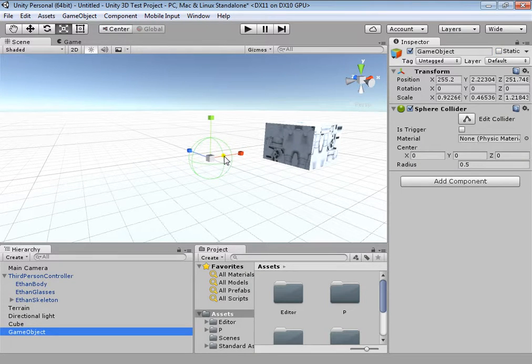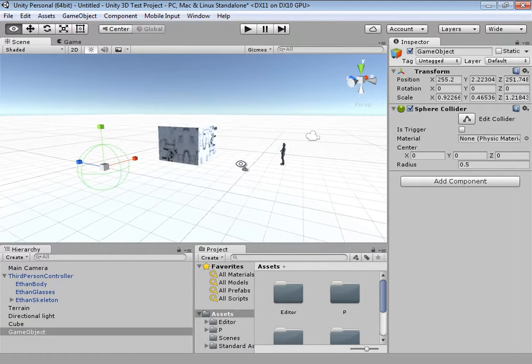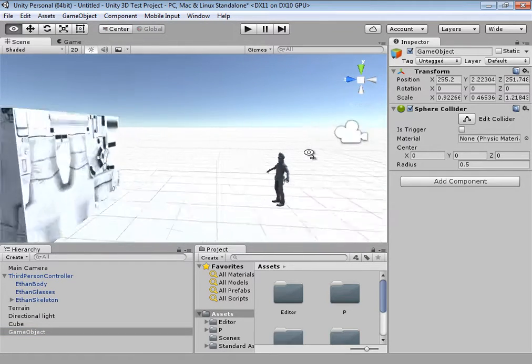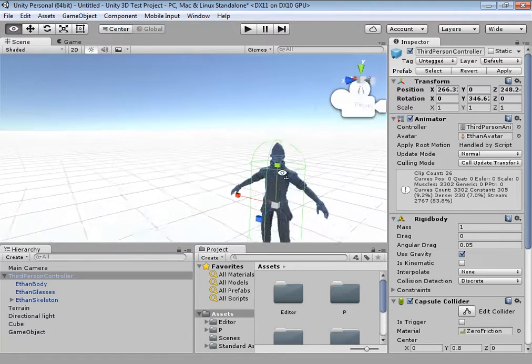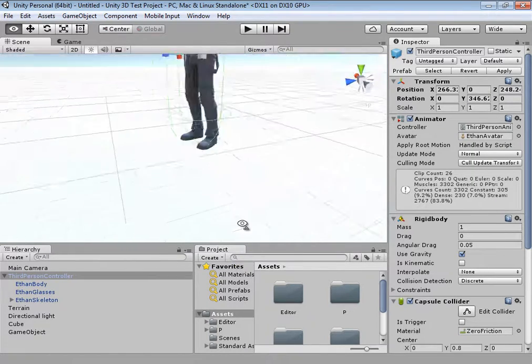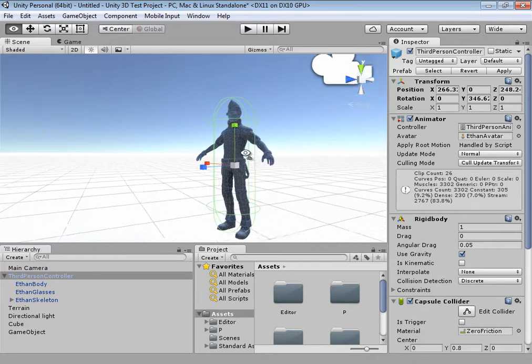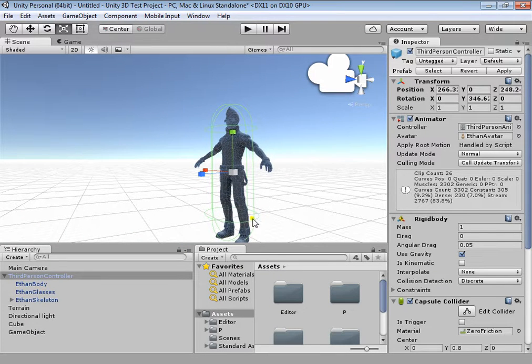Another collider we have is a capsule collider. The best way to explain how it looks is by showing you the character here. This is how a capsule collider looks. It has this size here, as you can see.